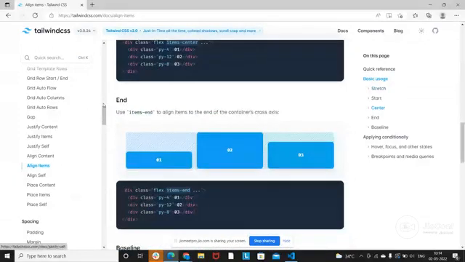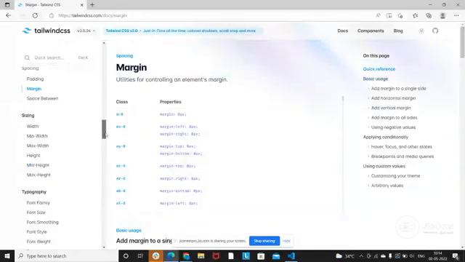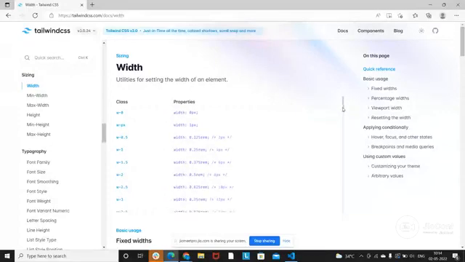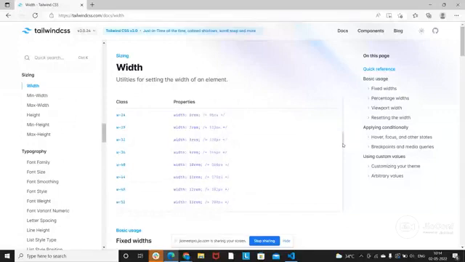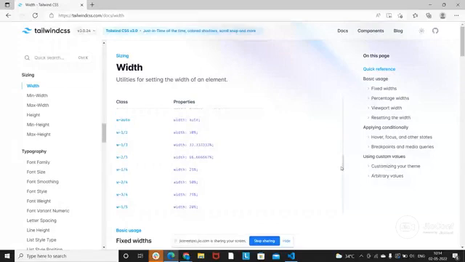Okay, we saw the padding and margin here. Then there is width, meaning the width of your component. You can describe 1 pixel or 1 rem, 4 rem, 1.25 rem, 20 pixel directly with these classes. And if you want it in percentage, then there is width 1/2, meaning 50% of your component, and if you use it directly in the container, then it's 50% of your screen. Like 1/3 is 33.33%, 2/3 is 66%, like this.